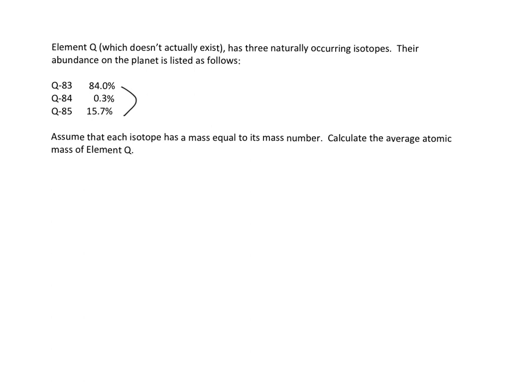So one way you can think of it is if we had 100 of these, we would have roughly 84 that would be 83s. So if we add them up, there'd be about 84 of these. There'd be almost zero 84s, and there'd be about 15 or 16 85s. So if we wrote these all out, that's what that would be.